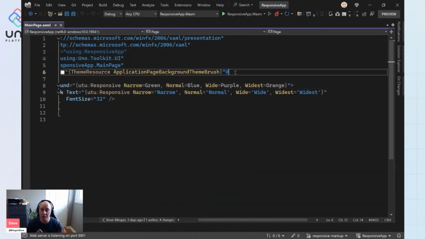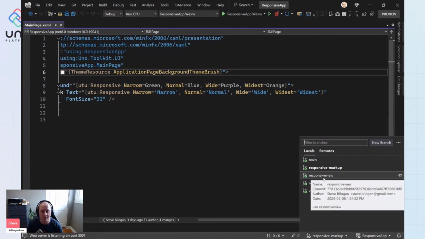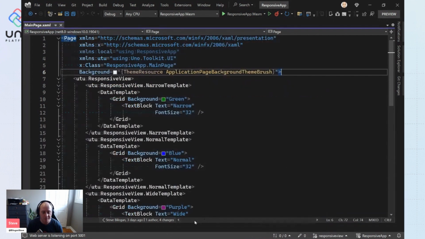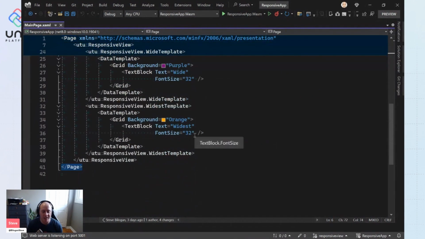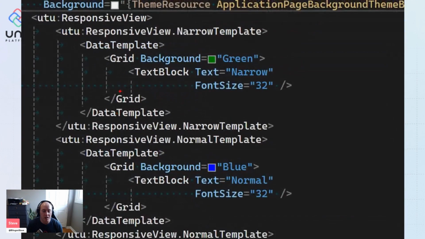Now, if you want it to be a bit more verbose, or if you want it to have larger changes in your UI, you can use our new responsive view, which is a control also in the UNO Toolkit library. So let's jump to a branch that's using responsive view instead. And again, you'll see the XAML change here. And so we're a bit more back to the verbose style of our XAML. But you'll see what you have over here are different templates that you can define for each of your states that your responsive can resolve to.